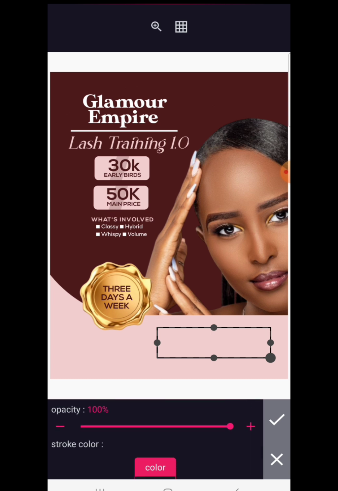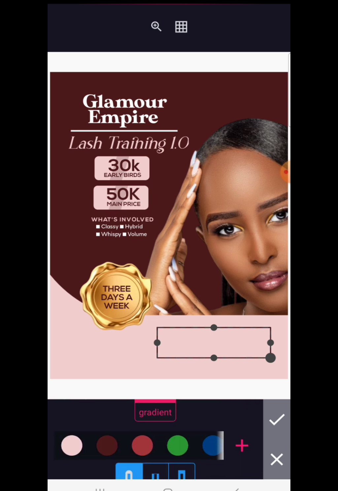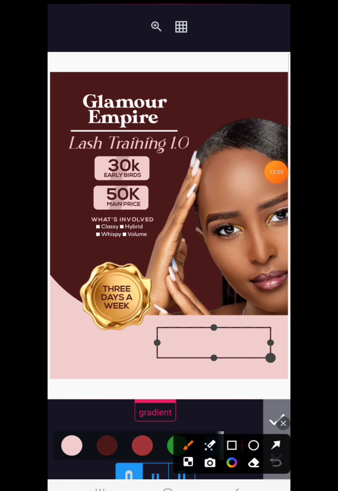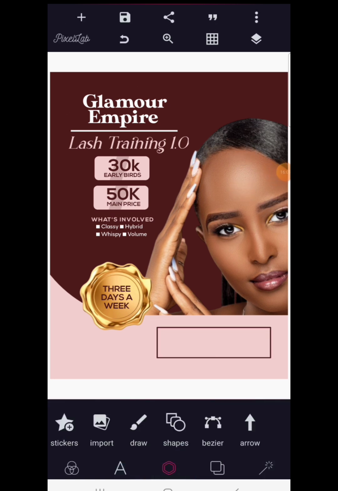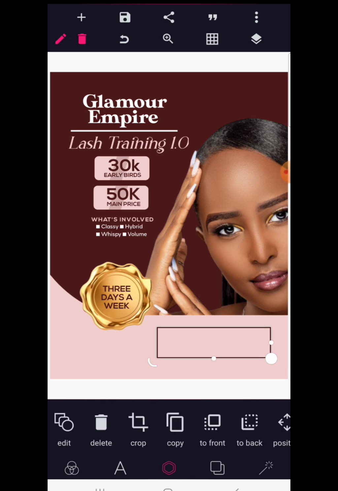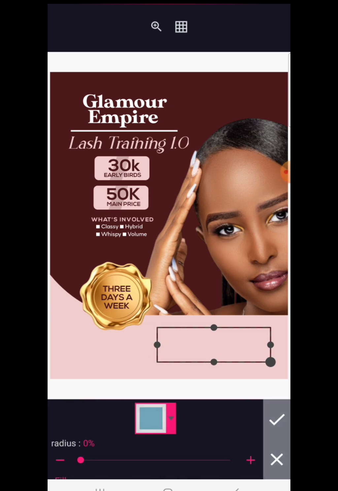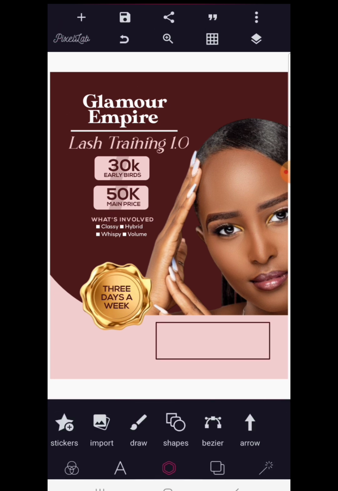But then we're going to change the color into this, so we're using the same color like this, and yeah, good to go. Now the next thing we're going to do here, let's edit this out, make it a little bit bigger. Okay, good. Now we're going to copy this text once again.